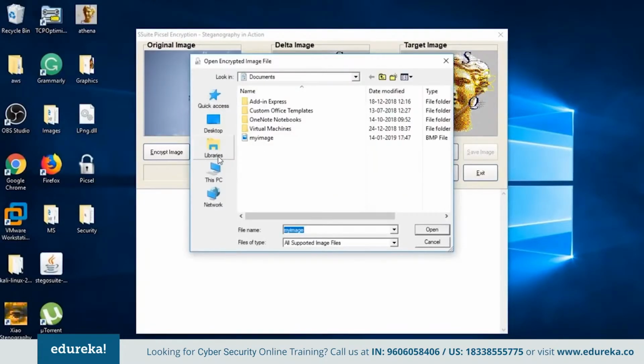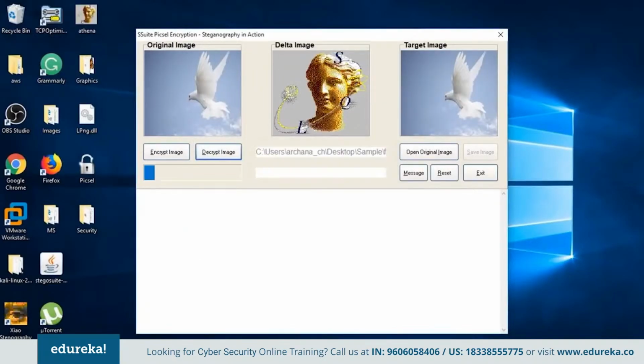So like I said, it uses an image as a key to extract or hide anything inside your image. And now give your actual image, as in the encoded image or your stego image, and click on open. Yeah, and just say yes. So as you can see, it has extracted the data which I was trying to hide. I'm sure you might have observed, right? The way it functions is slightly different from other steganographic tools.